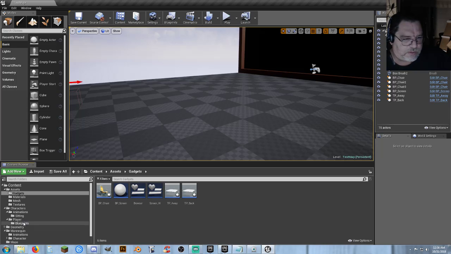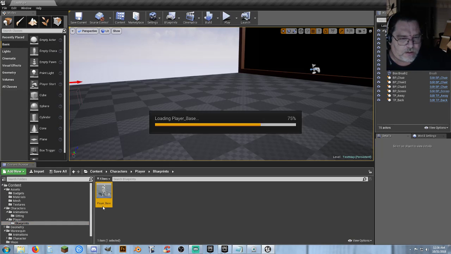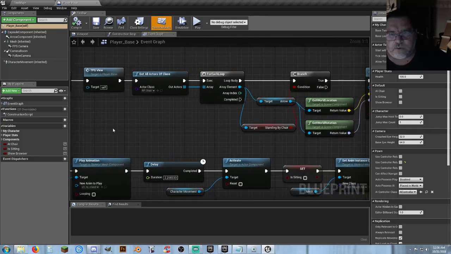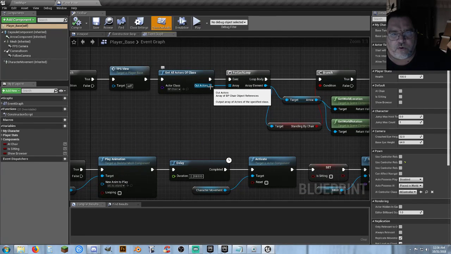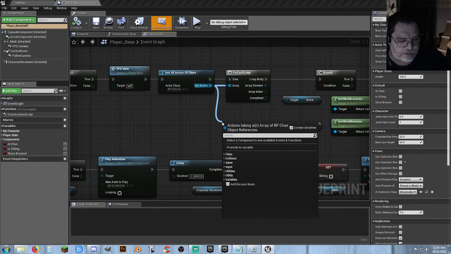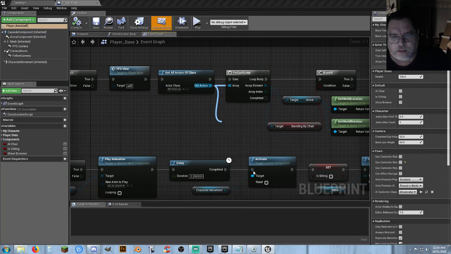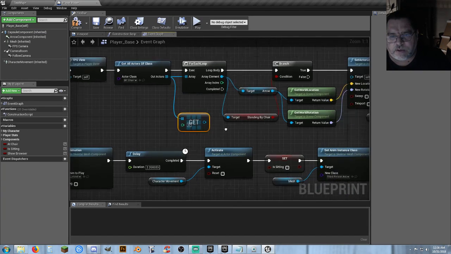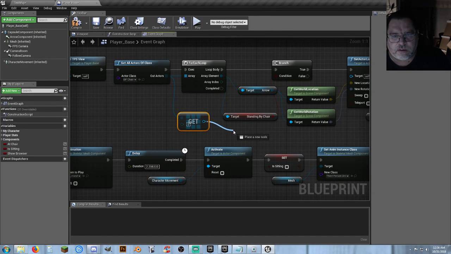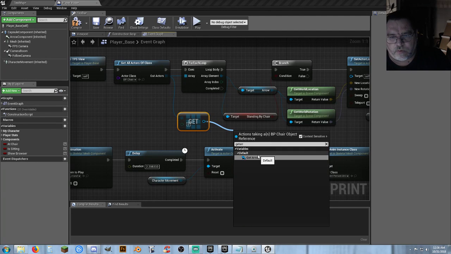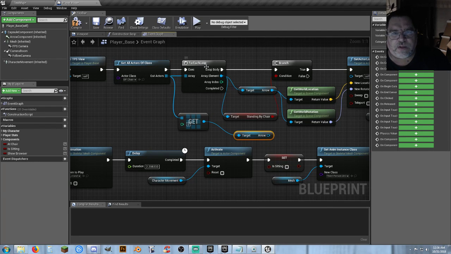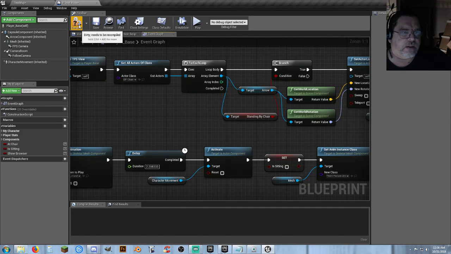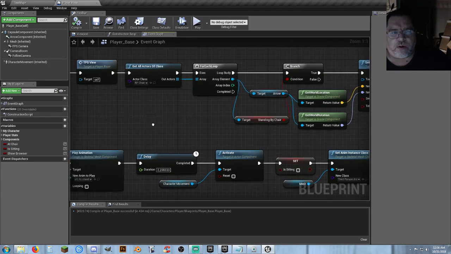And one of the things that came up was, instead of using a for each loop, I can go from get all actors of class, and I can use a get node, get a copy, and the same thing right here. I can grab these targets, like get arrow. It's the same thing as for each loop, and I've done it both ways, and it does the exact same thing. It just does not want to work, does not want to cooperate.